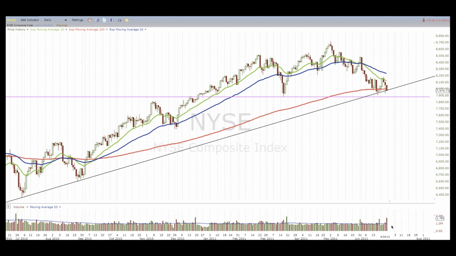I also want to point out that there was a very big volume spike on Friday, and that could be the sign of a capitulation low, but when we look at the rest of our technical indicators, it doesn't lead me to believe that this is a capitulation spike in volume. What it is, is an initiation spike in volume. That means the selling has now finally just begun. It has not ended in a bottom. It has just started. And that's my interpretation at this time anyway.